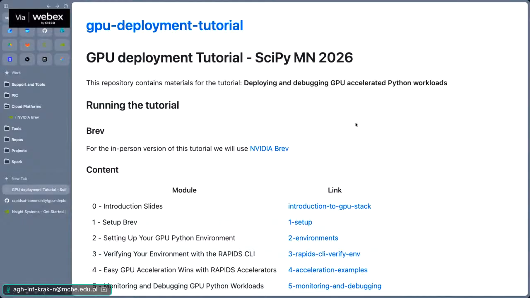We put all of this material together for SciPy and EuroSciPy. The slot that we had at SciPy was a 4-hour long tutorial, so there's a lot of material in here. This is going to be the highlights reel of what's in there. But this is a small group, so hopefully we can go through in a way that's tailored and guided by what you're interested in and what you want to explore, because we could spend a lot of time going through all of this various material.